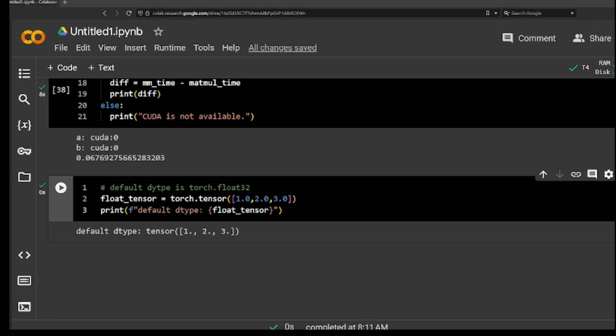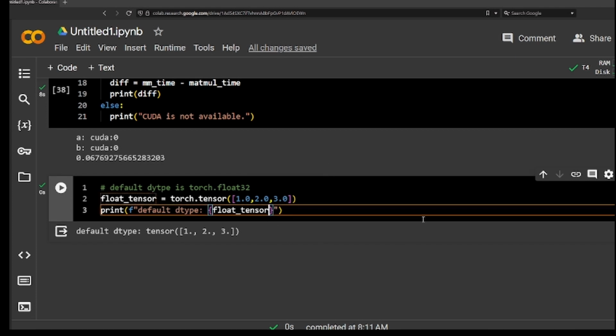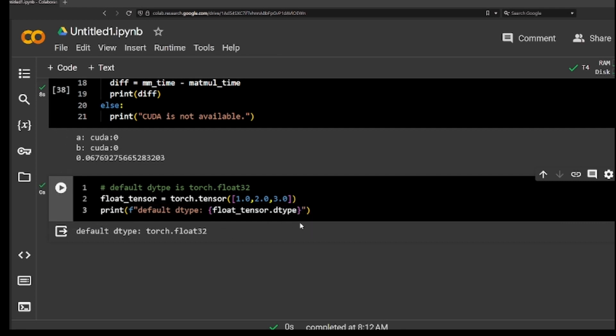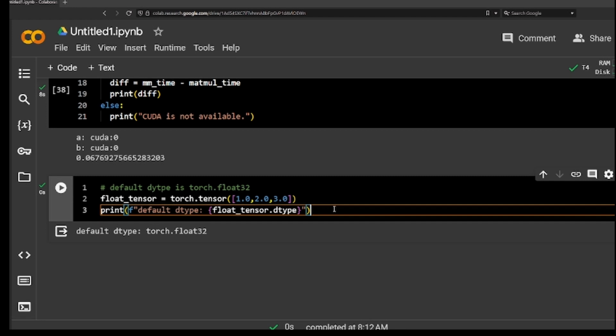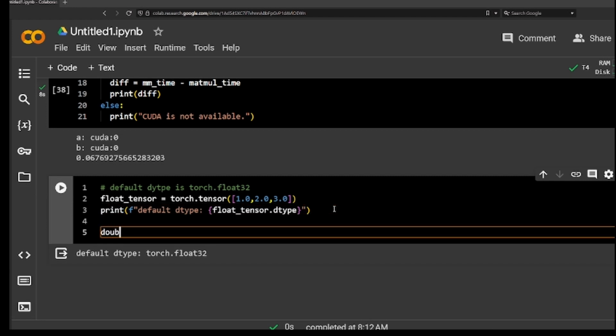And so if we want to change to a different data type, we can do this by, let's say, changing it to double, instead of the default.